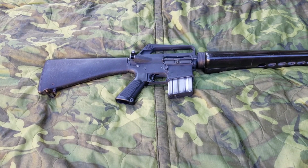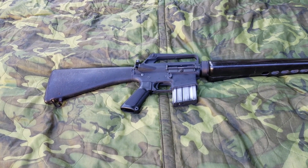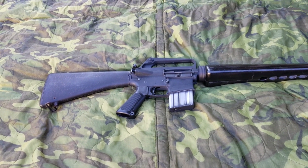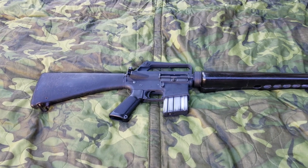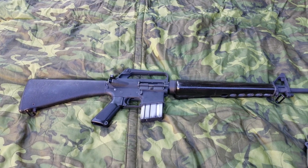Overall, it was extremely difficult, and if you guys are planning on doing this, be prepared to spend a lot of time on this thing, because it was really hard, and altogether it took me maybe like 3 days of work. But yeah, guys, this is pretty much the M16, and I'll see you guys around.